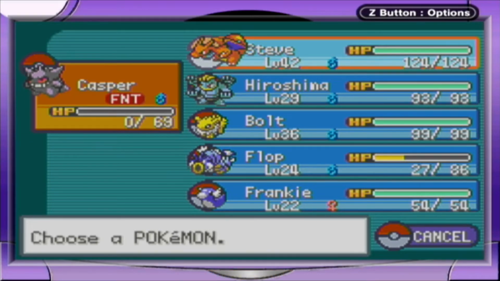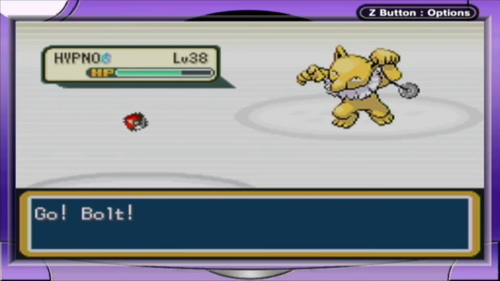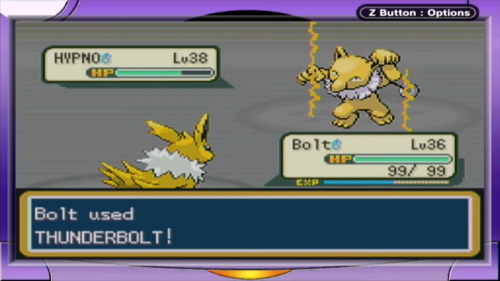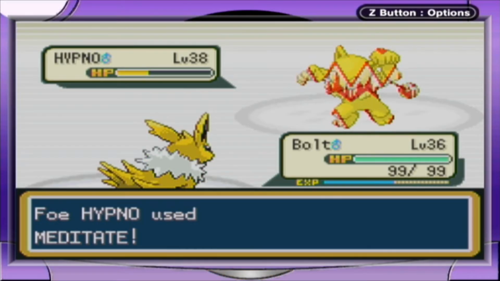Steve and Fly, I guess? That's the best strategy I can give you. I can try Bolt. You can try that as well, yeah. I feel like Bolt might be a pretty good one. I'll give him a shot. The thing is, this has very high special defense, so I don't know. Right. Hypno has really high special defense, so it's just a tanky boy. That did a bit. Yeah. Okay, attack's going to raise.